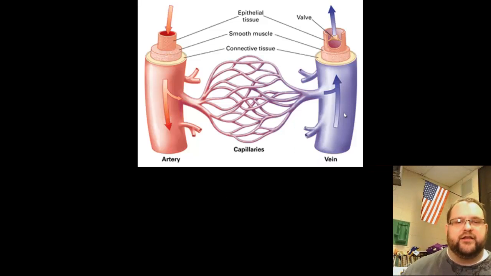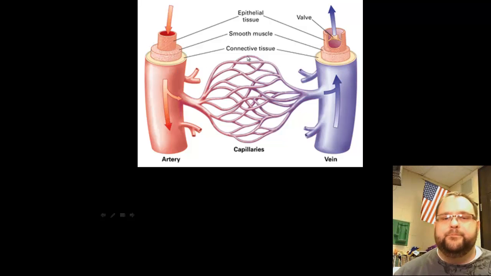So there we go. If we take a look at another picture of this, here's the artery and the vein. So we have that epithelial tissue, that last internal lining of tissue. And then right inside of it, we have that smooth muscle in the tunica media. And then we have that connective tissue in the tunica externa. So those are the major anatomy. And if we take a look at the arteries and the veins, they have the same one. They have the same connective tissue, they have the same smooth muscle, and they have the same epithelial tissue.